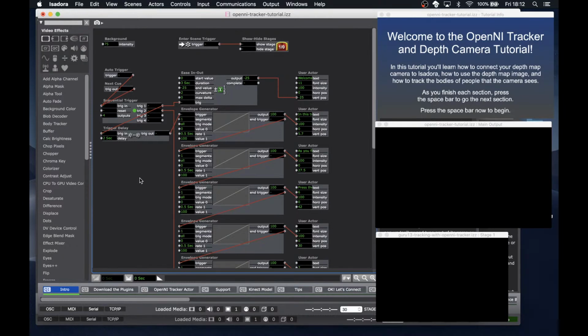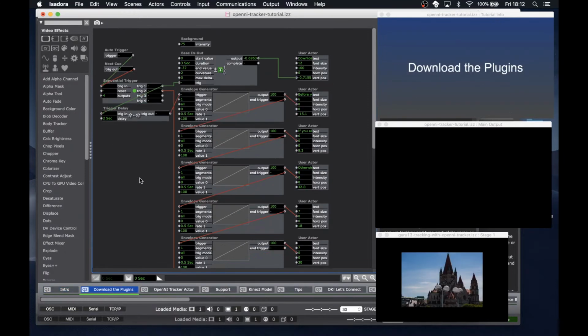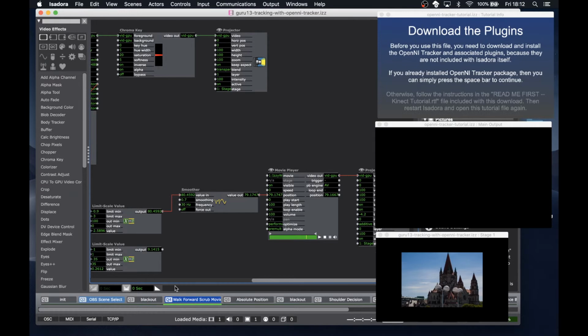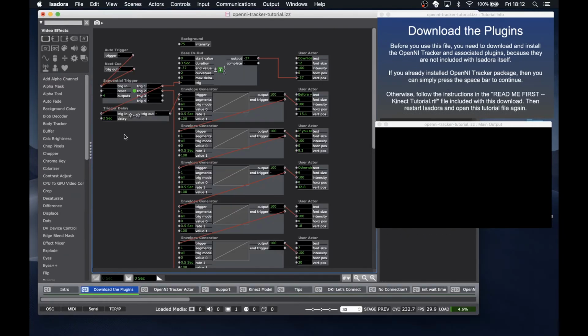So there's just an intro screen there. I'm just going to zip through this quickly, but point out some of the most important points. Oh, I need to unload the other file. Okay, good. All right, so you've got to get the plugins, and we're going to do that today because there's one little new feature in there that I think some of you who've already used this will be excited about.